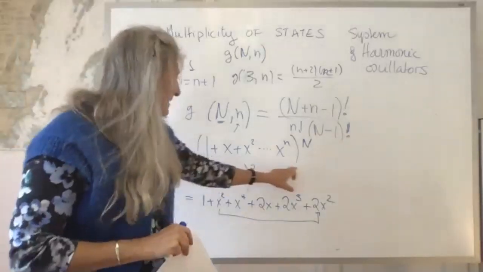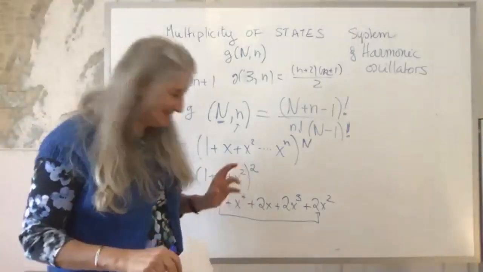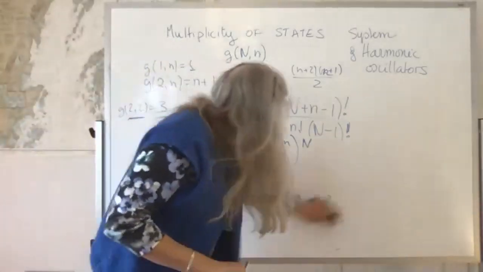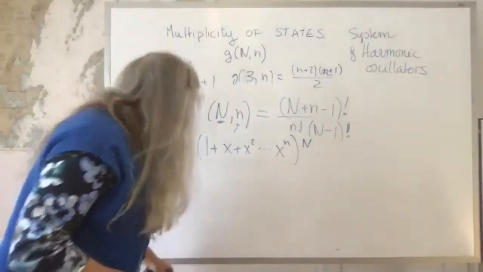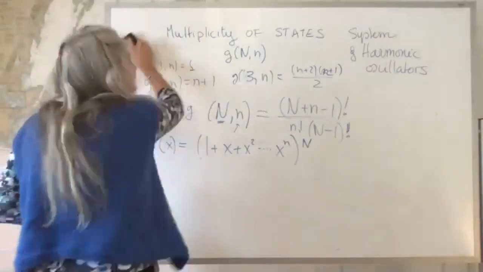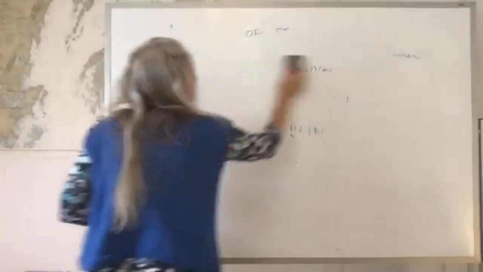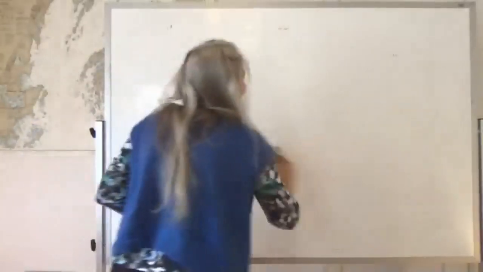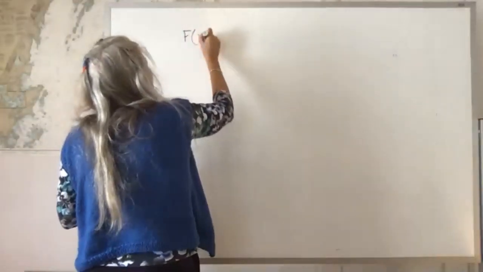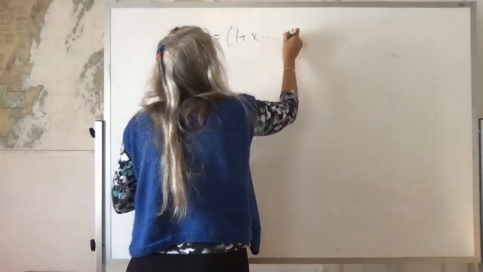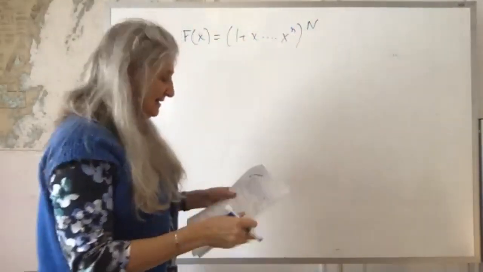And so now our problem is we want to actually compute. This was an example that shows that it's reasonable, and we could check more cases to make sure that's true. So now our problem is we want to actually figure out what the coefficient is on the nth polynomial term. So let's get a little bit more room here. I need to outline how I'm going to show you that this is true. So I have this function, 1 plus x up to x to the little n, to the n, and I want to find the coefficient that has x to the n in this.